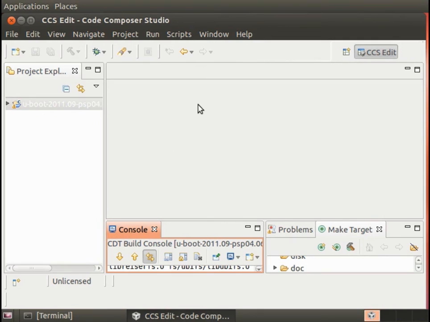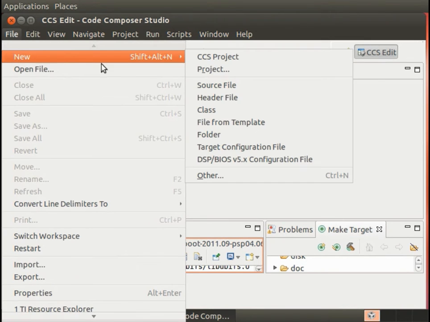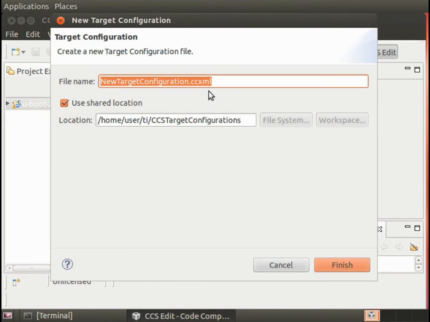Going back to Code Composer Studio, the next thing we'll need is File, New, and then Target Configuration File. You can name it whatever you like. I'm going to use BBB for Beaglebone Black _TC for target configuration.